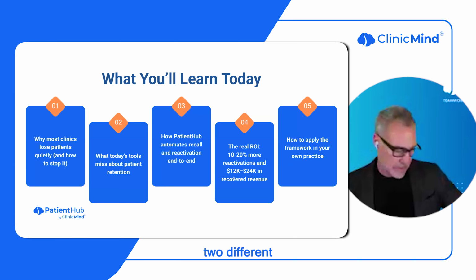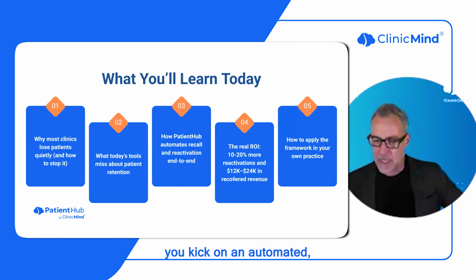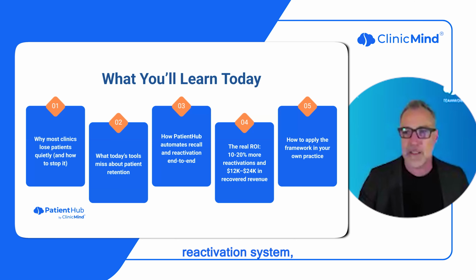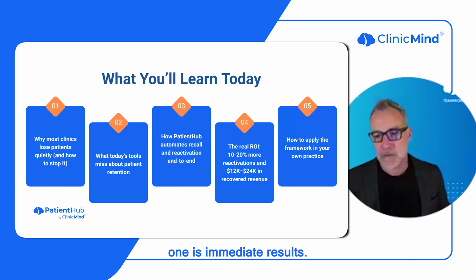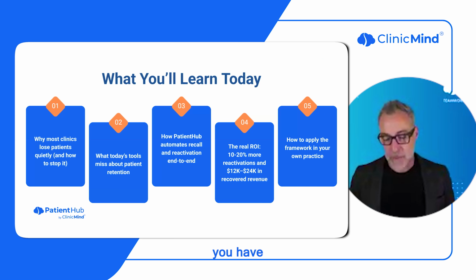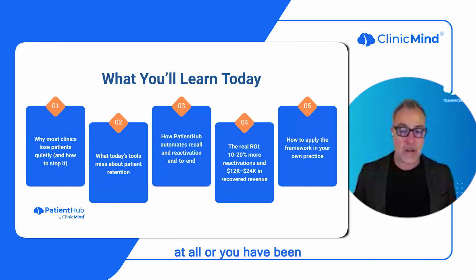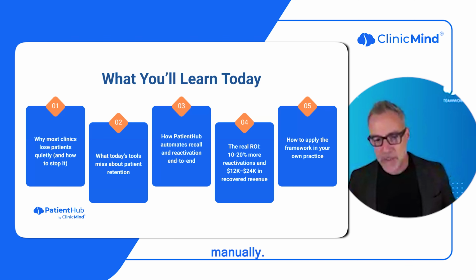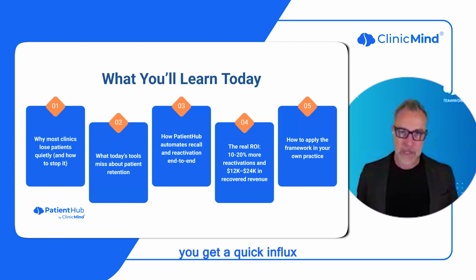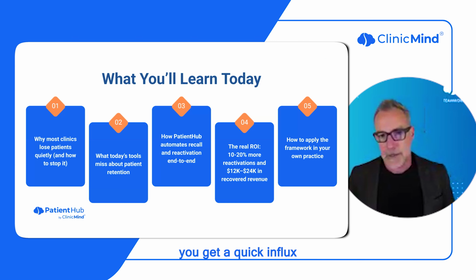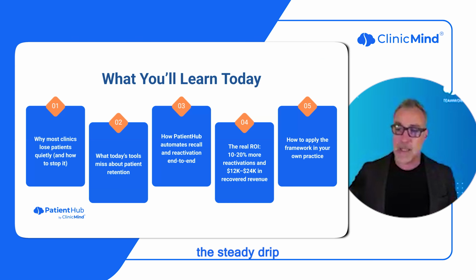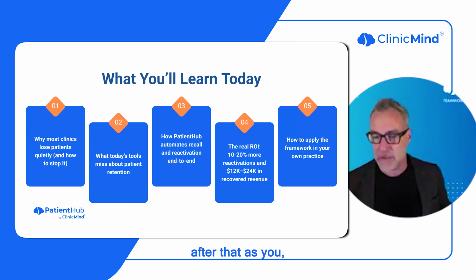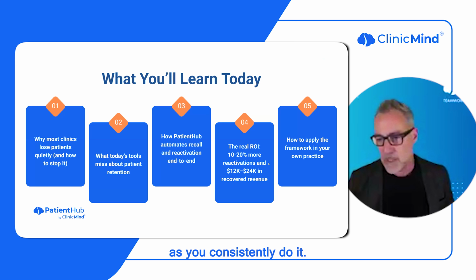There's really two different kinds of benefits once you kick on an automated reactivation system. One is immediate results. Imagine you haven't been doing reactivations at all, or you have been, but you've been doing them manually. Once you automate it, you get a quick influx of reactivated patients, and then you've got the steady drip of reactivated patients after that as you consistently do it. How to apply the framework in your practice.